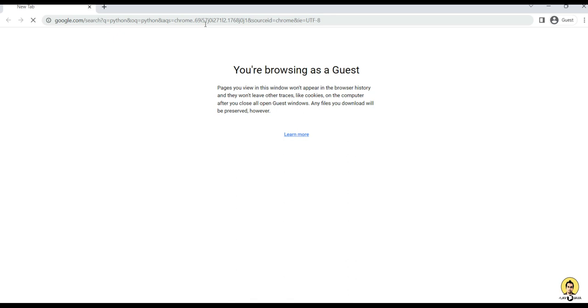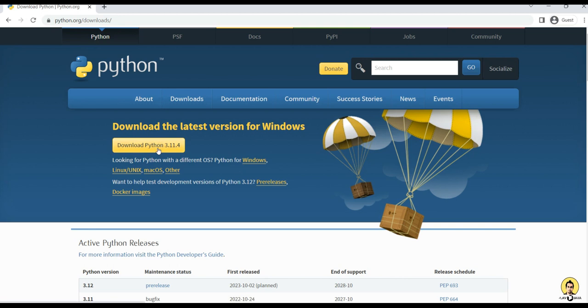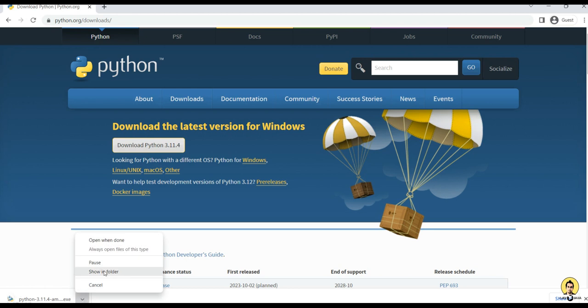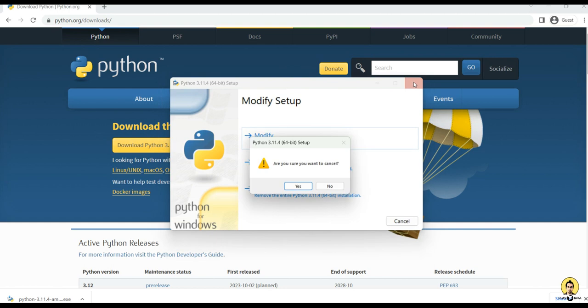So first and foremost thing is to install Python. So just type Python in Chrome, or maybe a browser which you are using, and go to the download link of Python. The latest Python you can directly download from here. That is the executable file and automatically this will be installed in your system. Right now I have already installed it, so the installation option is not coming up.